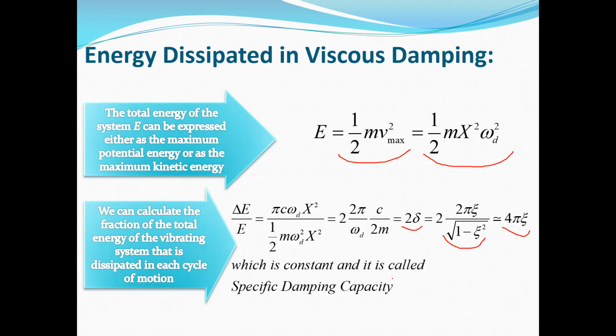So this term is constant, as you can see, and this is called the specific damping capacity for your system. The application of this equation is in the next chapter, when we want to find an equivalent damping coefficient for a system with Coulomb damping, and we want to model a system with Coulomb damping as a system with viscous damping. The purpose is because most of the time when you deal with a system with Coulomb damping, you cannot find a linear response, because the equation of motion is a nonlinear equation. You will see in the next chapter.